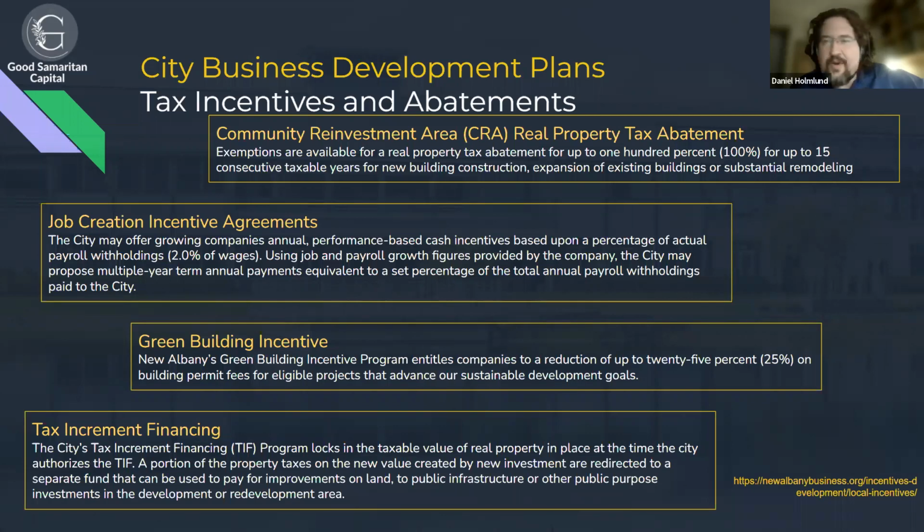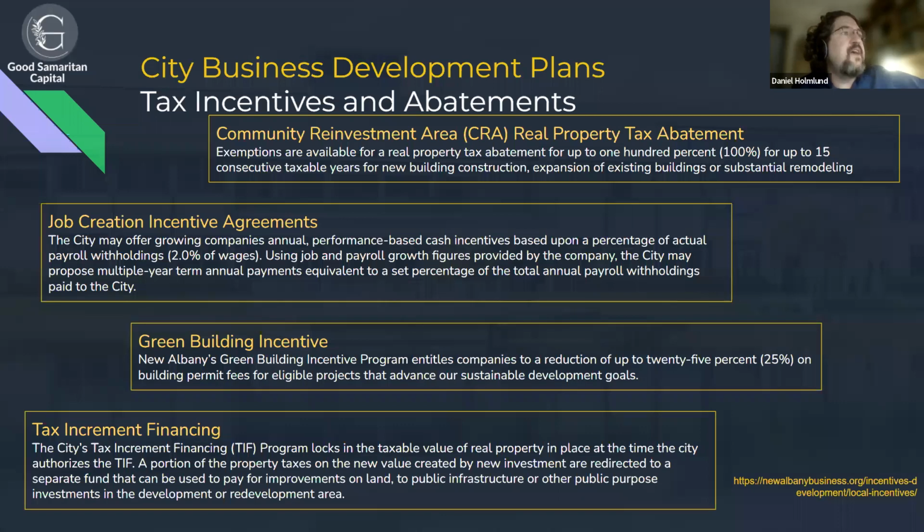And there's a lot of qualifications for that, but basically the qualifications, I believe, were that you had to put at least $1 million into your installation, which for any of those is a drop in the bucket. And there were a series of other qualifications you had to meet in terms of green energy usage and environmental standards. But in general, businesses that were moving to New Albany could count on getting tax abatements for up to 15 years in this area. So no wonder they have large businesses going into that area.